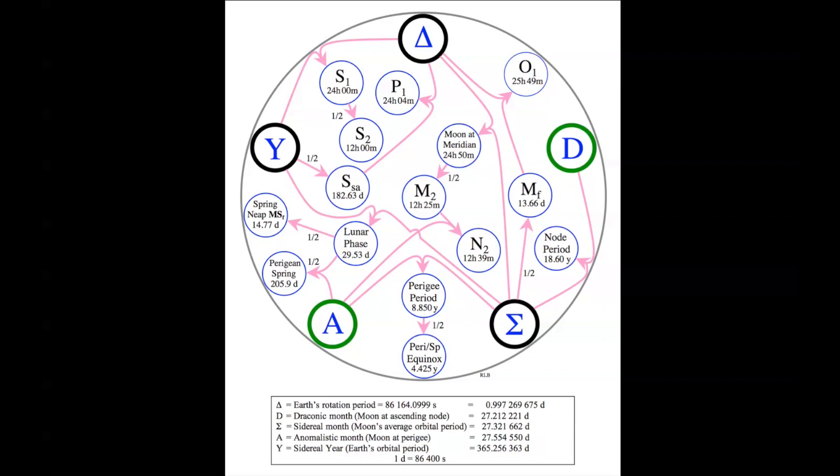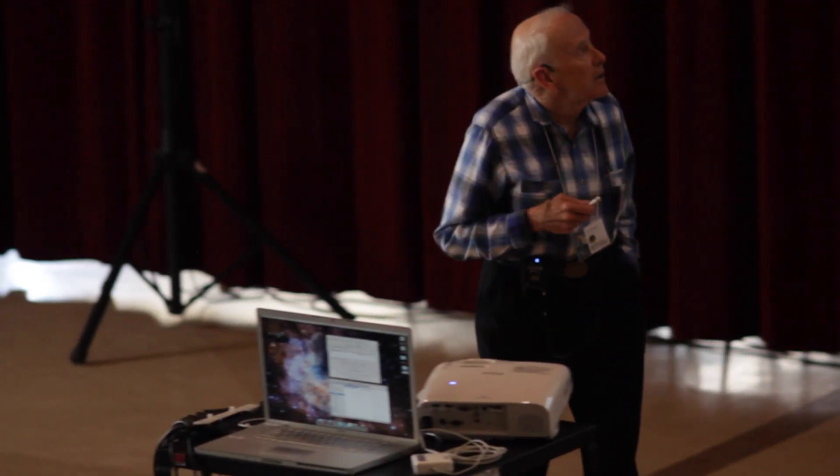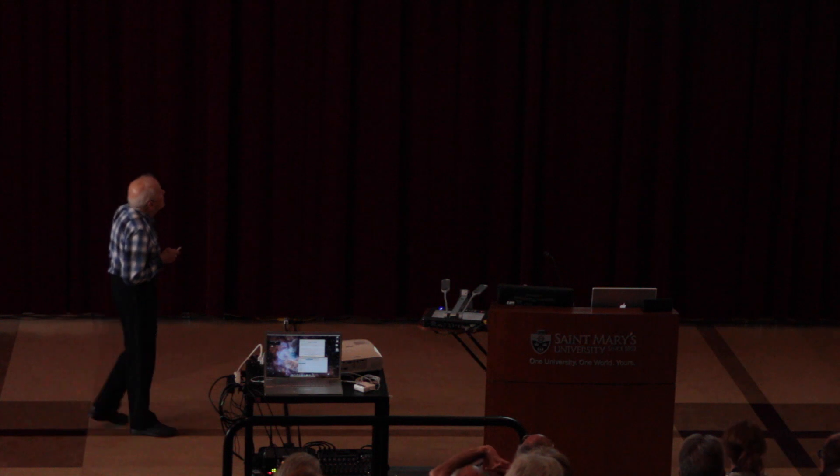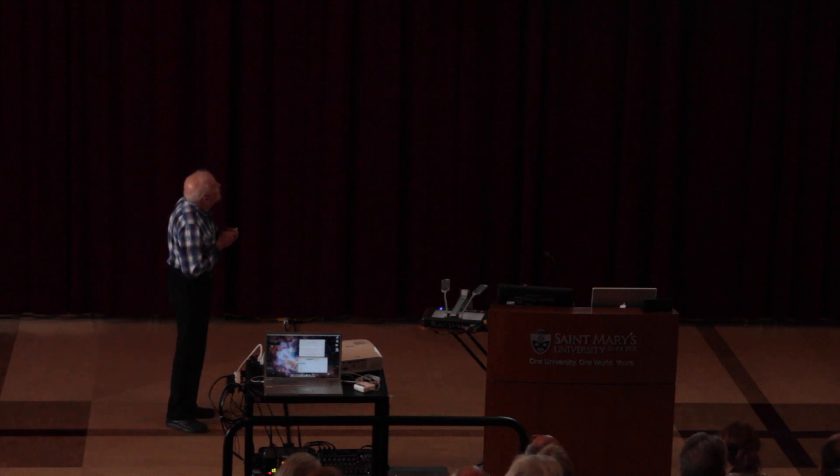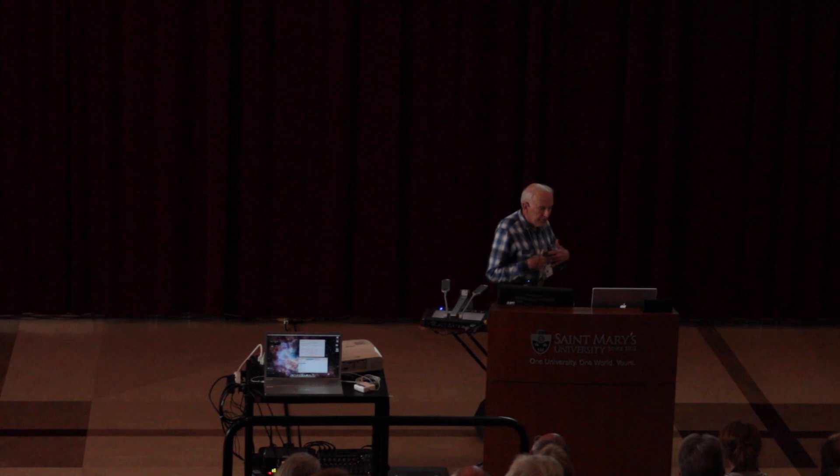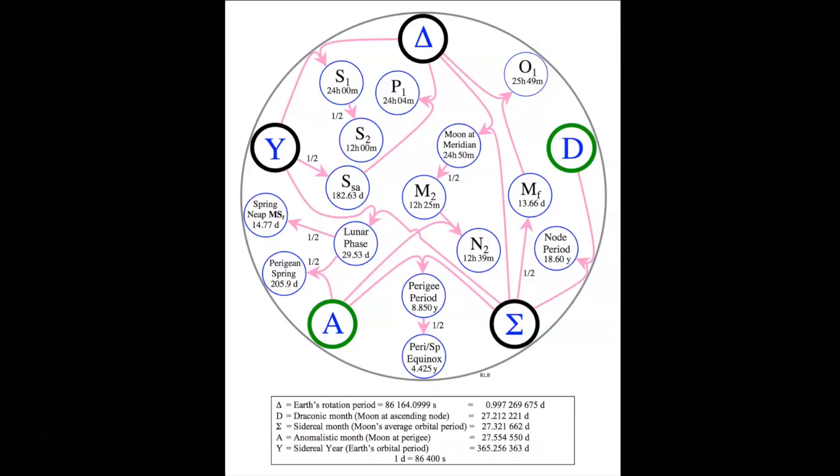And some of the notation here, like M2, N2, M sub F, S sub SA, S2, that notation appeared in the late 19th century. George Darwin and William Thompson, or Lord Kelvin, were the first to tackle the problem of the various frequencies in the tides, and they did a frequency analysis. And these uppercase letters, that's their notation for the various components from analyzing the tides. So those pop out too. And it's really neat to go through this with a calculator and convince yourself what's going on. But they're all generated by these five basic things.